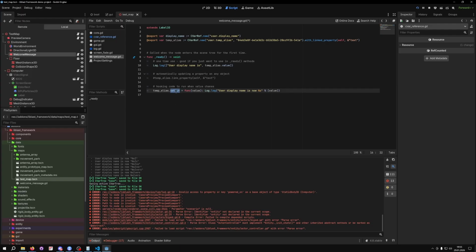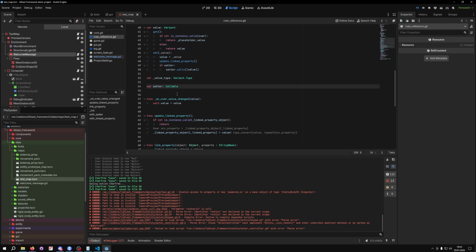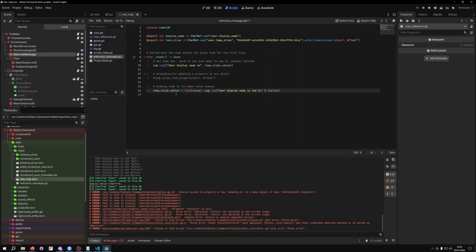I think maybe it's not really useful. I had something similar, but with an array, where it could call many setters, so different objects are listening to the same variable and they all get a setter. I haven't had a use case for this yet, but that's an option.